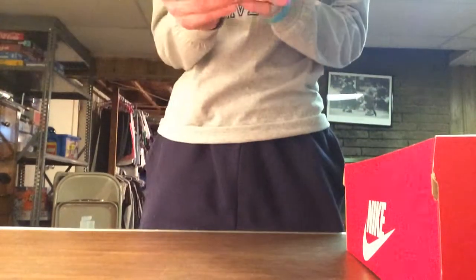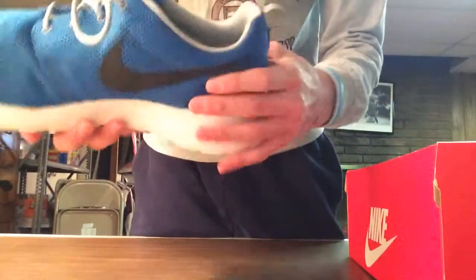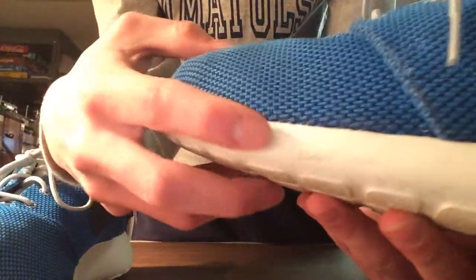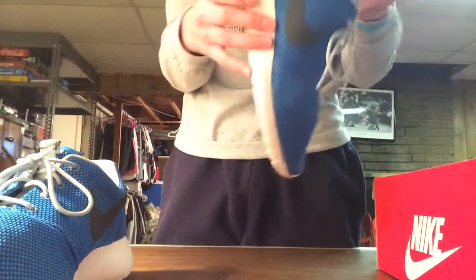When I first saw these shoes I really didn't like them, but they're really good for running — I enjoy them a lot. They're kind of dirty, as you guys can see on this one. I kind of already scuffed up the paint on it right here, as you guys can see. Alright, I'm just running them.